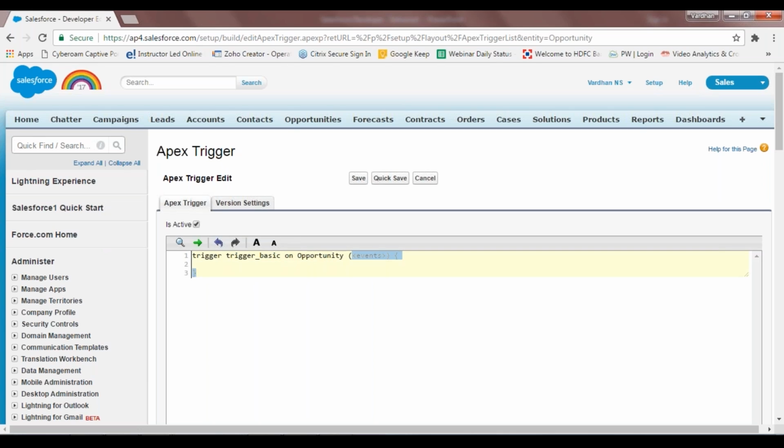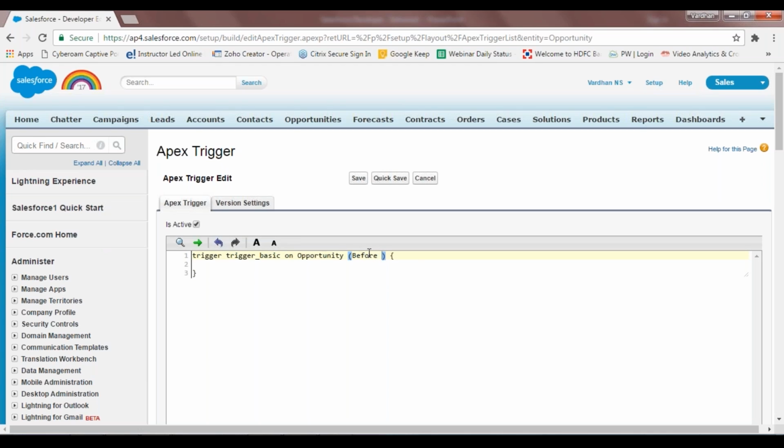And the events. This was what I was talking about earlier. I was telling you about the different triggers, right? The before insert, after insert, before delete, after delete, before update, after update, and there was one more, after undelete. Those events are what you need to enter over here, because when any of those actions are performed on the database, you have this kind of trigger that runs. So here for my trigger, let's say I am going to give before insert and before update.